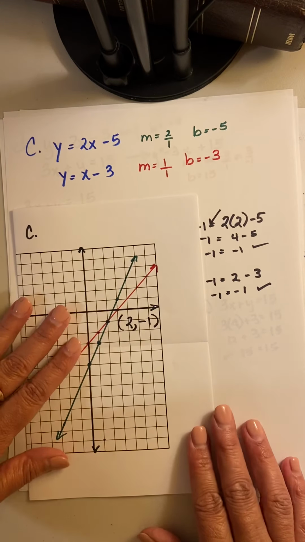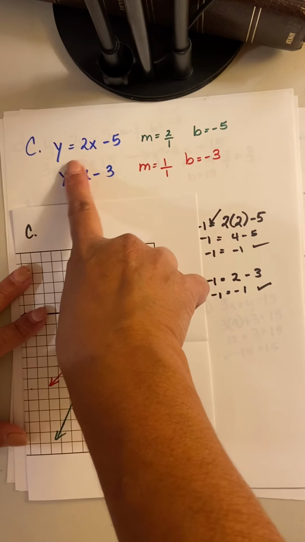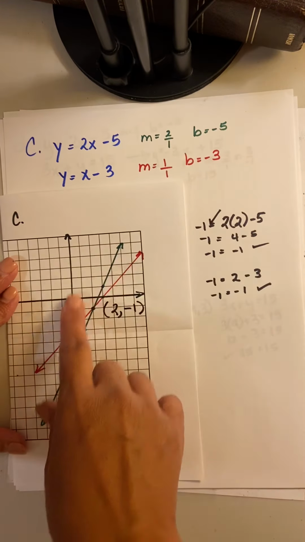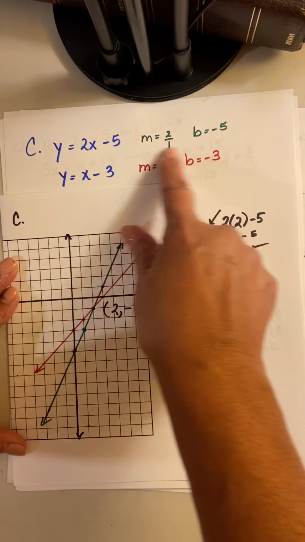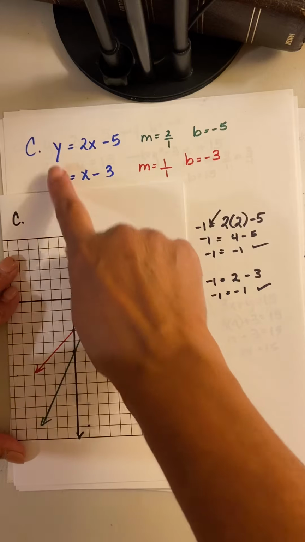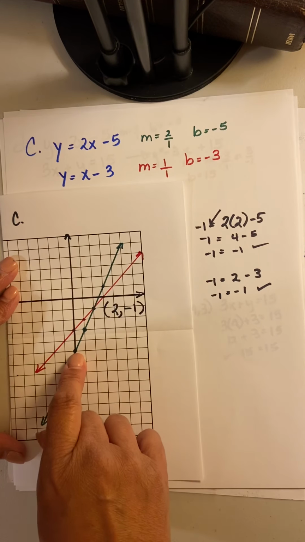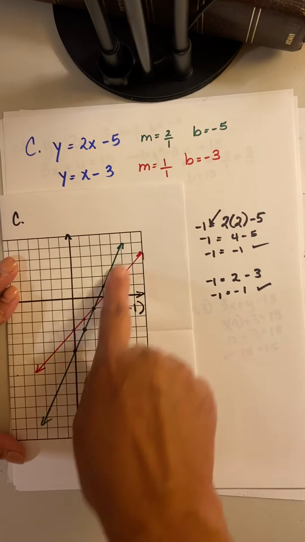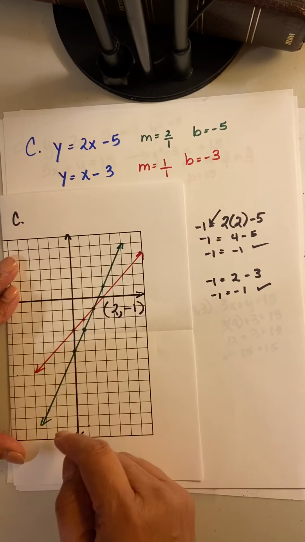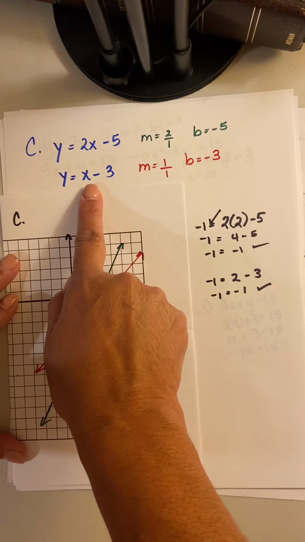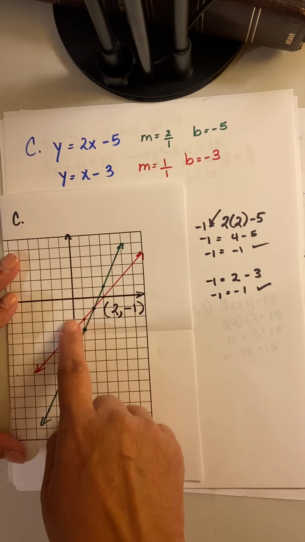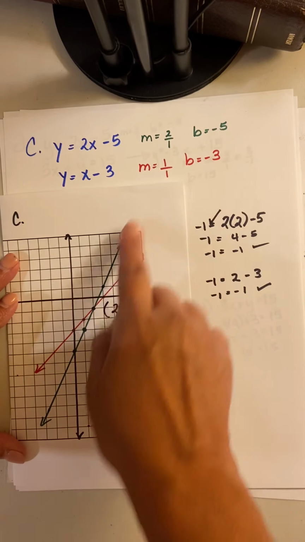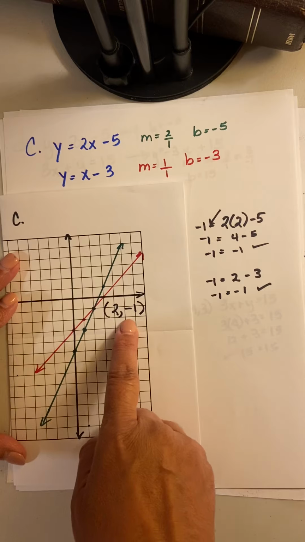C gave us 2 equations, and so nice of them to give them to us already in y equals mx plus b form. This one was not too difficult because all I had to do was graph them. Of course, I went ahead and maintained my green and red. My first equation, y equals 2x minus 5: I start at minus 5, go up 2 over 1, up 2 over 1, and I do it several times so that I can get several points. And it was a straight line here. Then the next equation, y equals x minus 3. Go ahead and graph that. Start at negative 3, go up 1 over 1, up 1 over 1, because our slope is 1 over 1. And we end up with our solution at 2, negative 1.